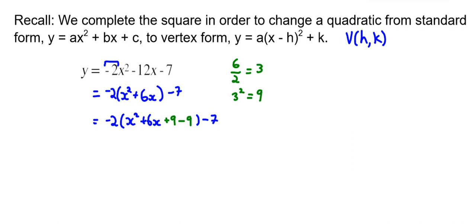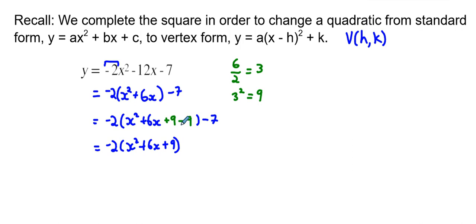At this point now, we have the first 3 terms in the bracket are my perfect square. That's what I want in my bracket. I don't want my negative 9 in my bracket. I want to take the negative 9 out of the bracket. Well, in order to take it out of the bracket, I need to look at what operations are being done at the front. And in this case, it is being multiplied by negative 2. So I'm going to keep my negative 2 out front, and I'm going to remove that negative 9 from the bracket. So there's the perfect square trinomial that I've just set up.